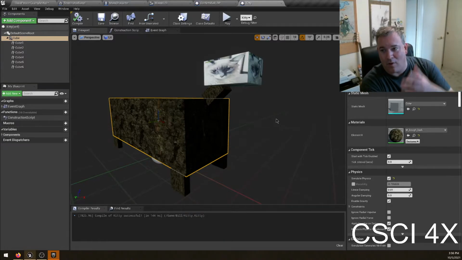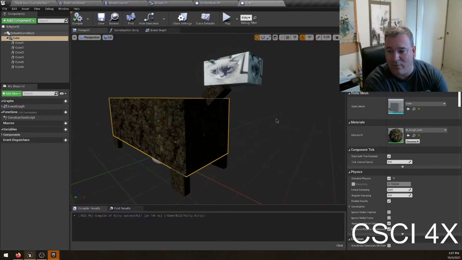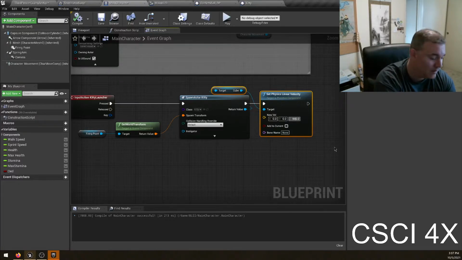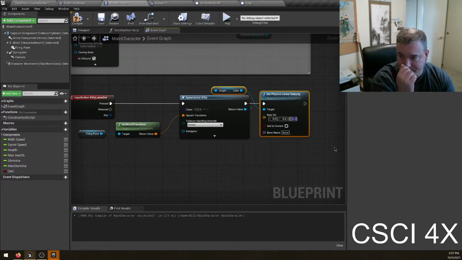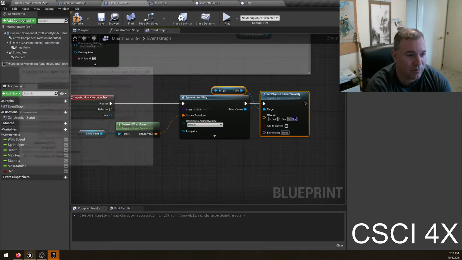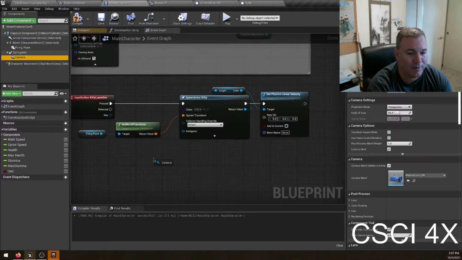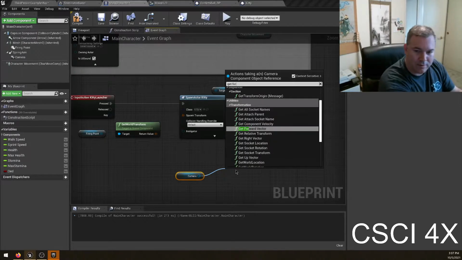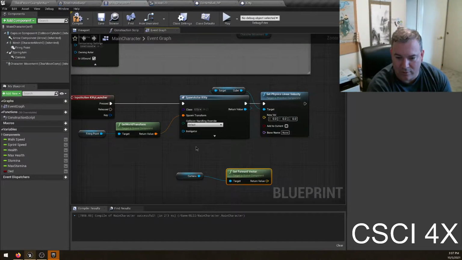Sometimes you want rockets to just fly straight. You don't want them to move like a grenade. There's grenade motion and there's rocket motion. So if we turn off gravity, compile, save, and then rather than tossing it straight up like we're doing, we want it to come in the direction we're looking. The direction we're looking, from the camera, is called get forward.